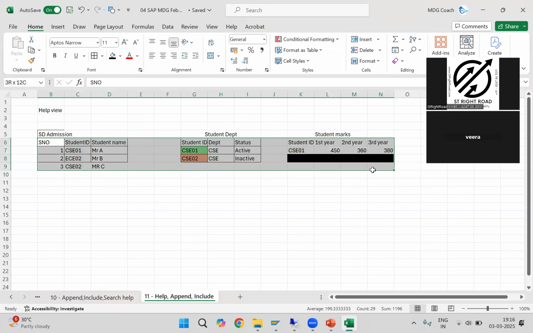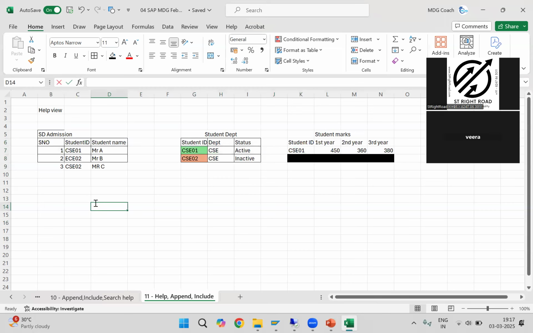Even though you perform an inner join for all these things, you will get a result like this: serial number, student ID, student name. Next, department, first year, second year, third year, and status.